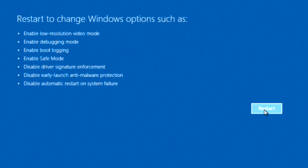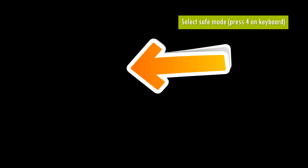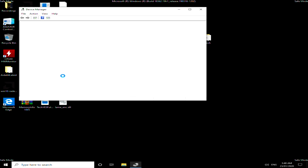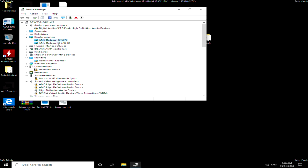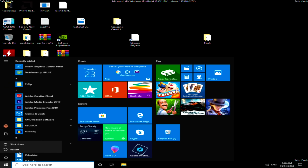And then once you've booted into Windows in Safe Mode, you then go to Device Manager, and then you can disable your RX 5700 and then reboot the system. And then once you're in the system again, this time around in a normal boot, you're then able to load up atiflash and flash back on with the steps that we showed before your original VBIOS. That's the original RX 5700 BIOS.